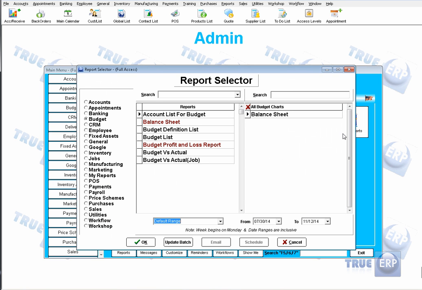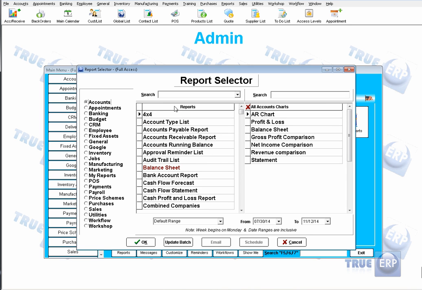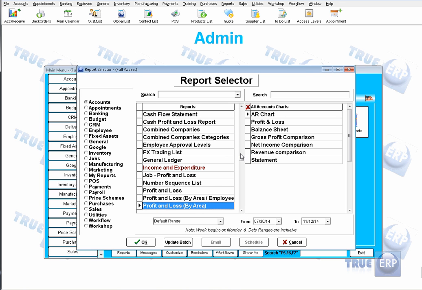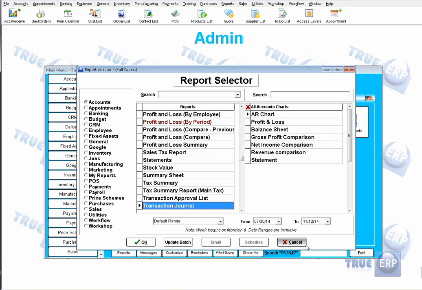Also, we have many different budget reports. So if you click on the budget on this section here, we also have these reports that you can run for your budgets. We also have lots of different reports within your accounts as well, to do your budget comparisons. Lots and lots of different reports there. Let's close this out.